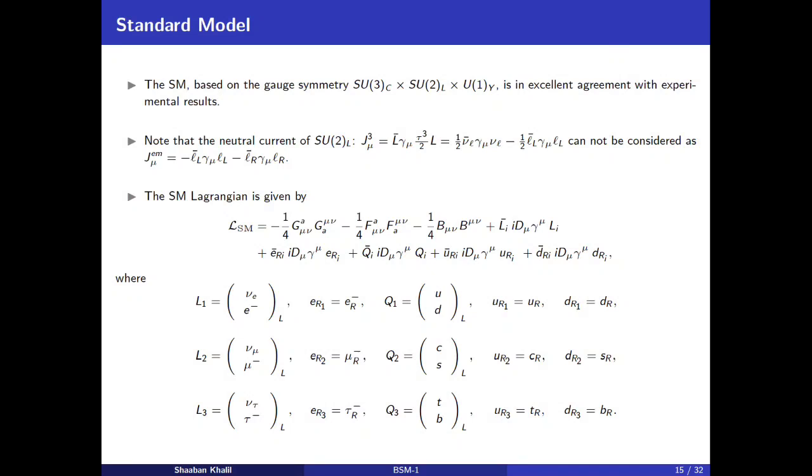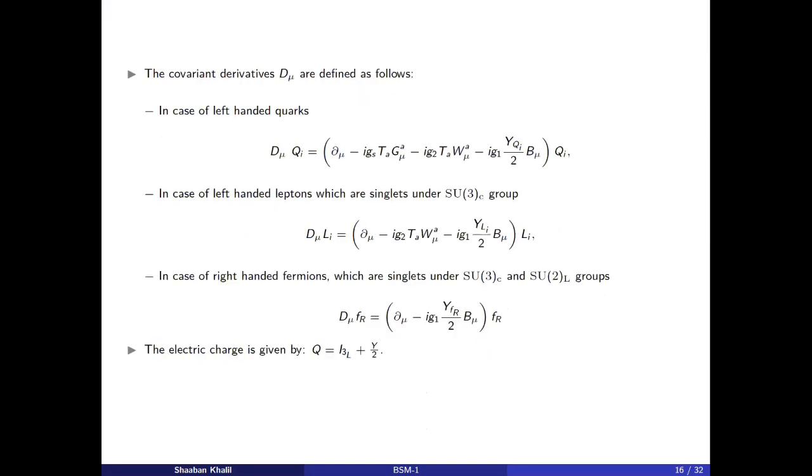So we now construct it with a covariant derivative. Importantly, note that D mu for the lepton L will be a covariant derivative, which is defined like the normal derivative. So for the quark, it will be the normal derivative, to which you add the gauge field of SU3, G mu A, A from 1, 2, 3, up to 8. And now for SU2, you will have W. And for the U1 hypercharge, you will have B. But for the lepton, no strong interaction, so you will have partial mu minus i g2 T A W A, plus the hypercharge term, and so on.